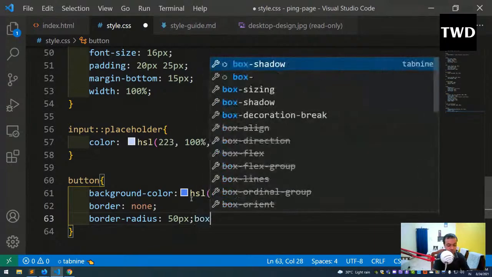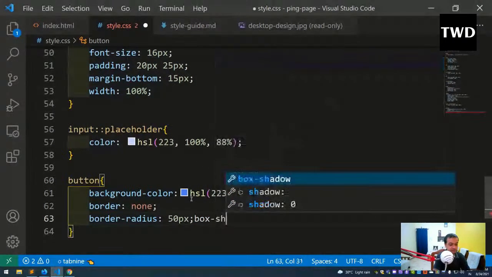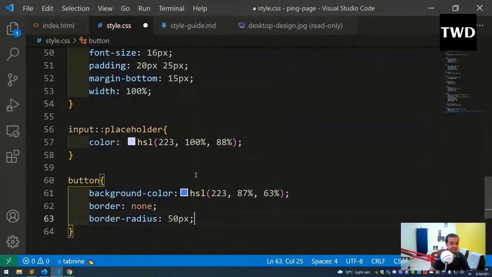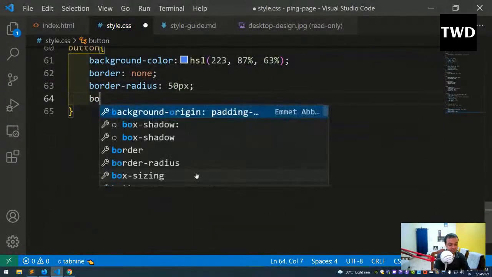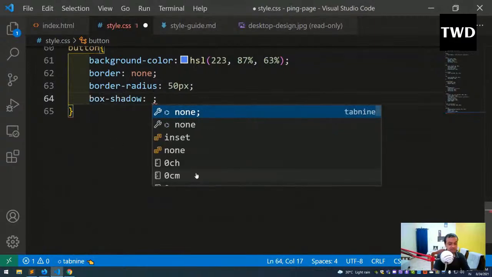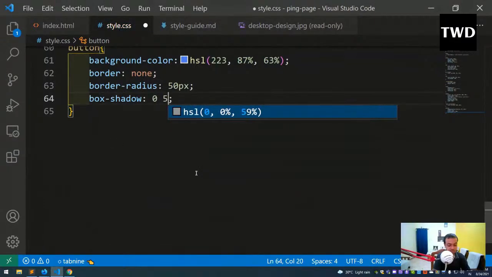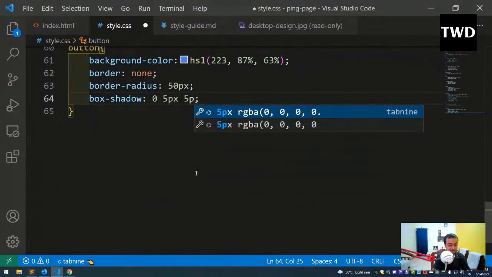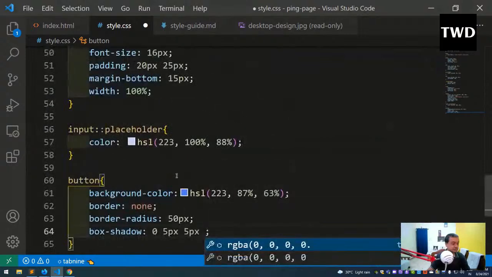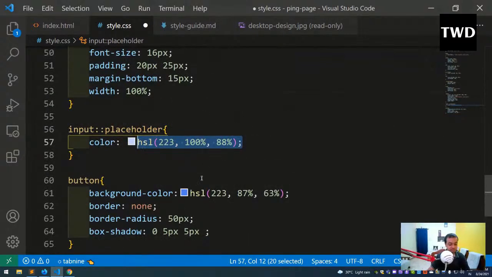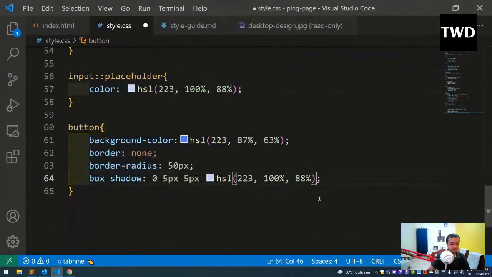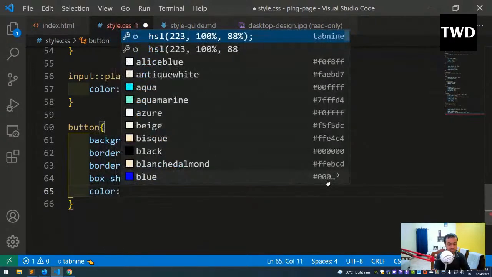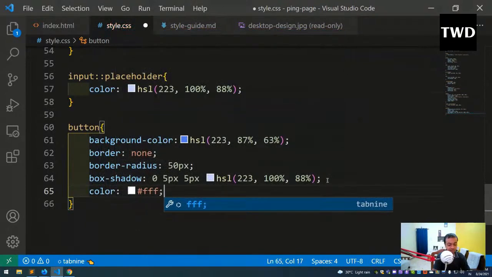And there is a box shadow also, which we are going to do. Box shadow is 5 px, 5 px, and HSL is this one. Color is #FFF.